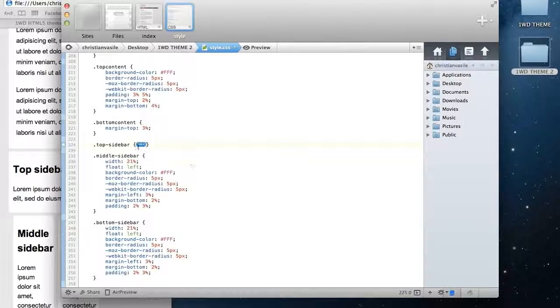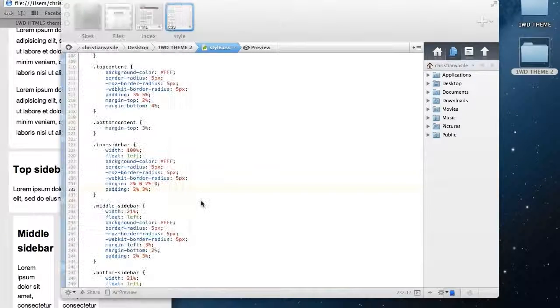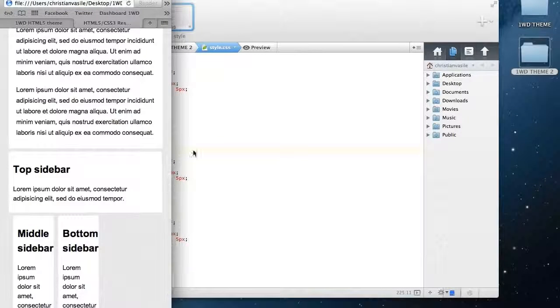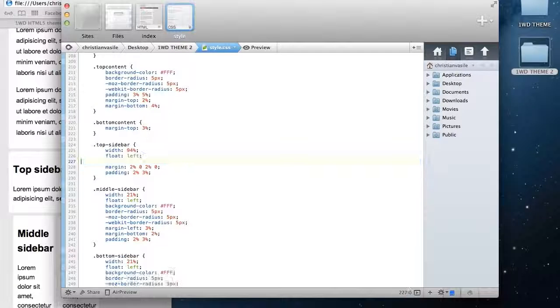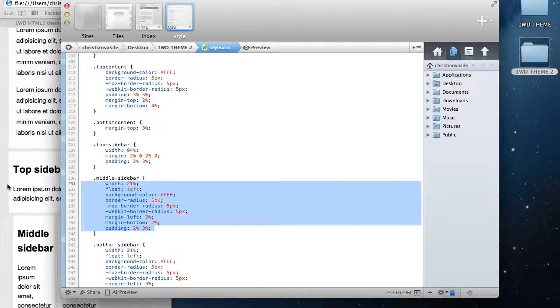You can see it's already where it should be. Then it's still bigger, but that's because we have this padding, the inside padding of 6%, 2 times 3. So there should be 94%. It should look just fine, and it does. And that's pretty much what we want for anything else, for all of them. We want them to float to the left, but we don't need those anymore. We want them to be the same.